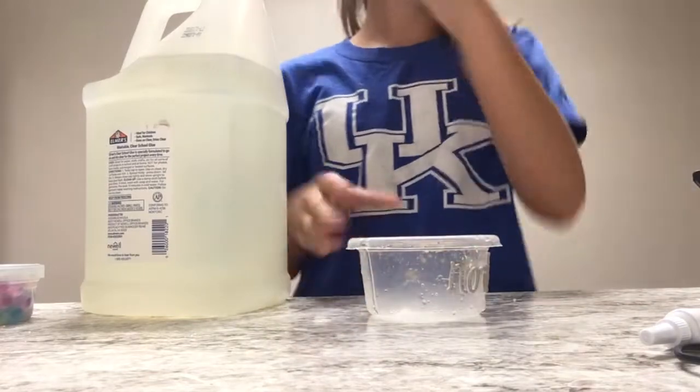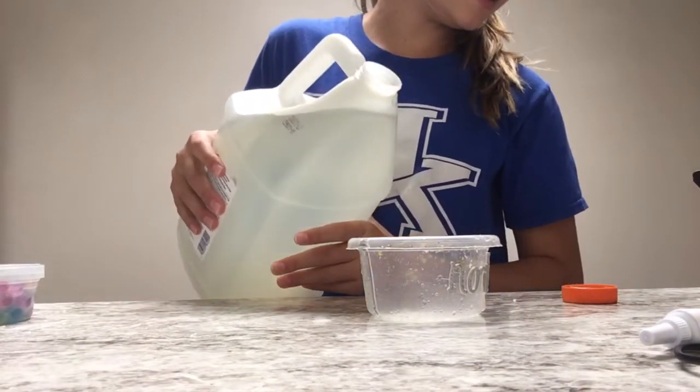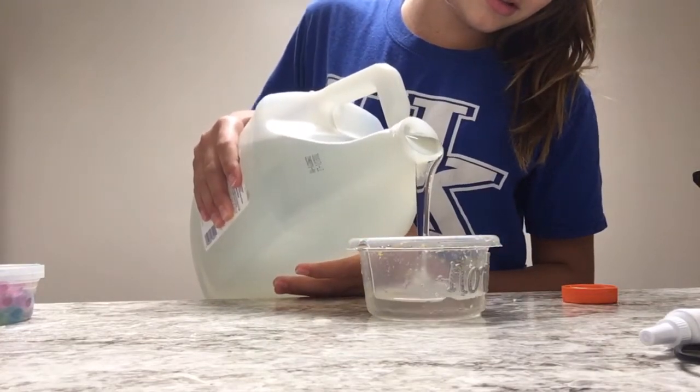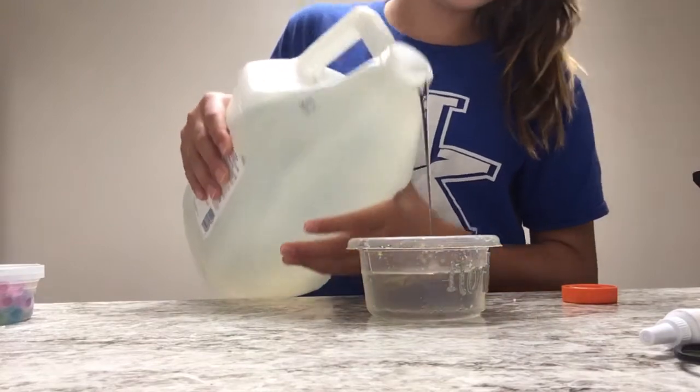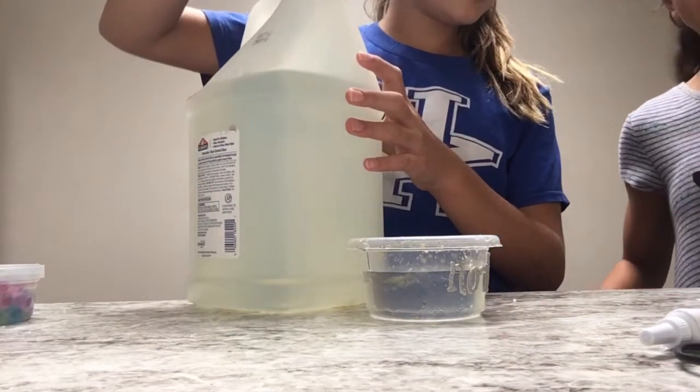Oh, I have fruit slices. Do you want to add a little bit of fruit slices? You only add a little bit of these. Oh, they're smaller than I expected. They're cute though, aren't they? We're gonna be making a giant slime. Oh my god, I cannot mess it up.